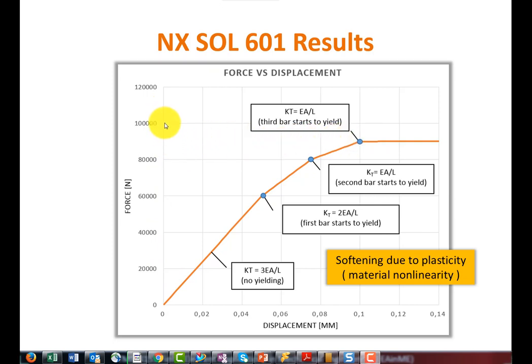But after this load level, there is no capacity in the bars anymore, and then you will end up with a singular solution because you have no stiffness. So you have to take care of that when you run a nonlinear analysis with material plasticity like this. It's almost always more reliable to apply deformations incrementally than forces.